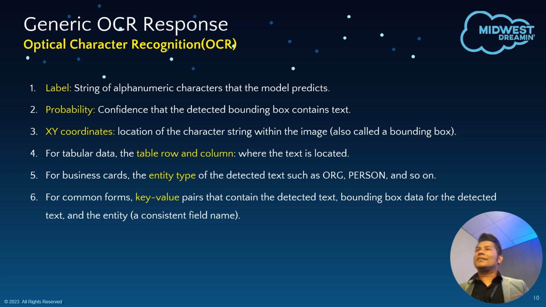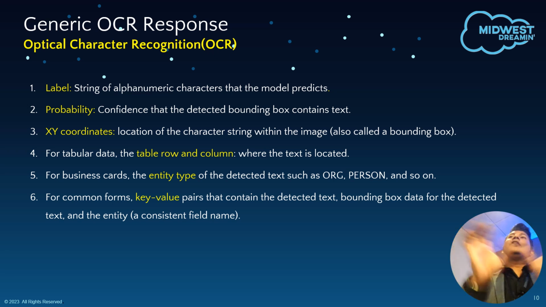The next part is pretty interesting. It provides you an XY coordinate where that text resides, which can be really handy. If you are building a custom image or a custom form, and you have provided text on a certain segment of the page, Einstein is going to provide you that particular coordinate. So when you automate your process within Salesforce using flows, Apex, and so on, you can directly loop into that particular coordinate to get that text. Then it has some other optional responses.